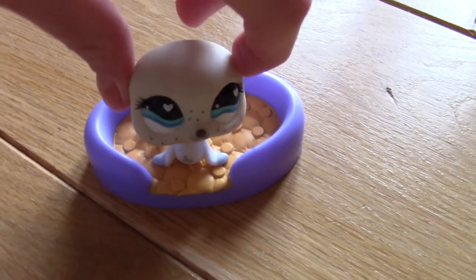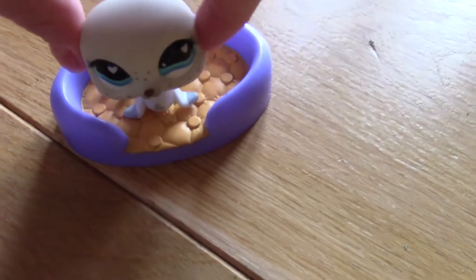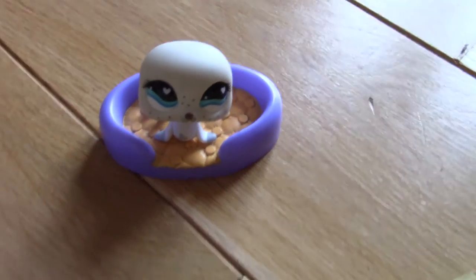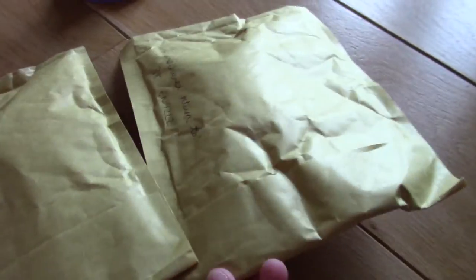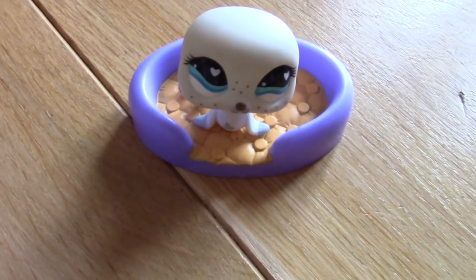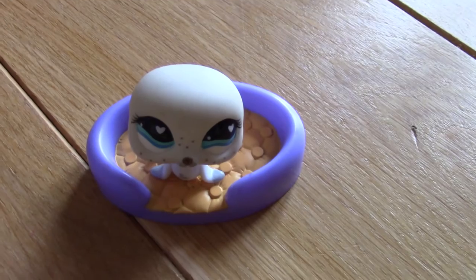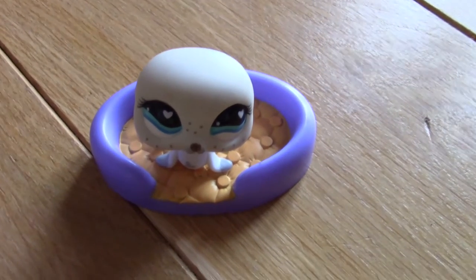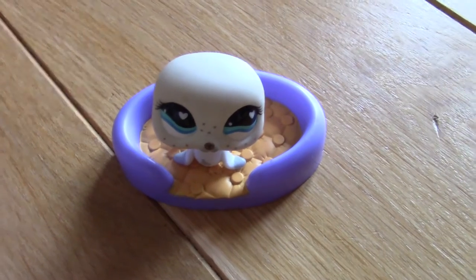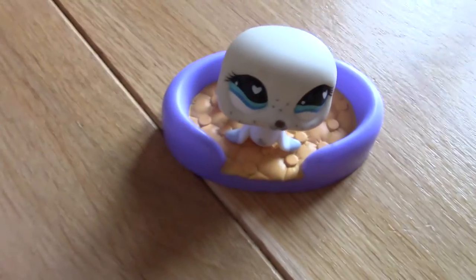Hi everyone, it's DSP here, and today I'm really excited because I got two packages in the post. I know exactly what these are, but you guys don't, so I'm gonna keep it a secret. Here we have them, and we're just gonna unbox them and show you guys what's in them. I'm really excited because I bought these off eBay a couple of days ago — well, Tuesday — and they were shipped on Thursday and they came today. It's pretty fast. Let's get these out of the bag.